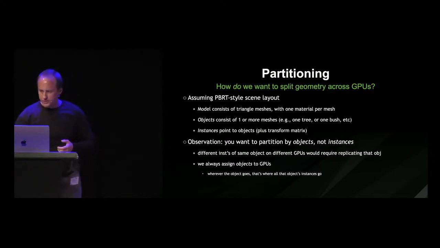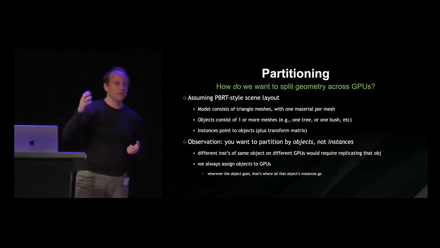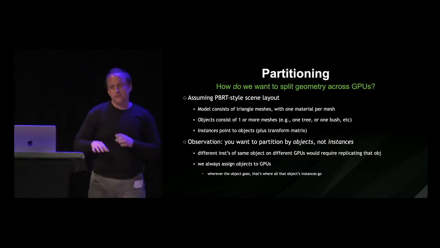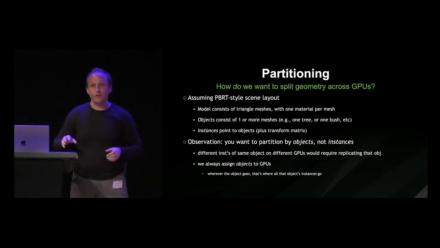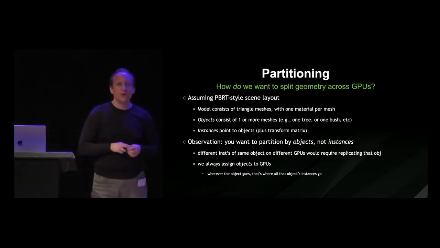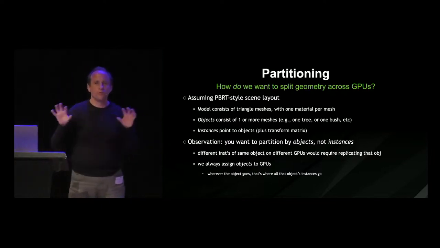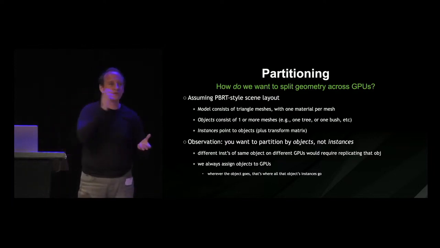What's the alternative to this? The alternative is that you directly place the objects on each GPU. And as I said, we can partition however we want. The important bit is we cycle all the rays through all the GPUs, and that allows us to put the data wherever we want. So with this degree of freedom, what you really want is to distribute the objects, and then put all the instances where the objects are. This, of course, gives you an awful spatial distribution, but it doesn't matter.